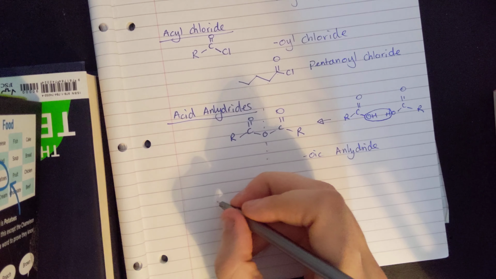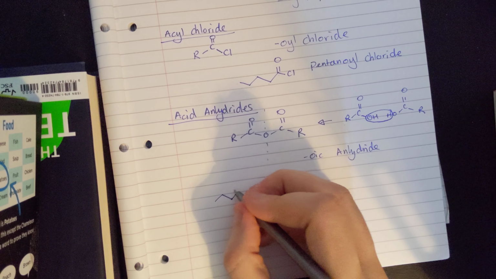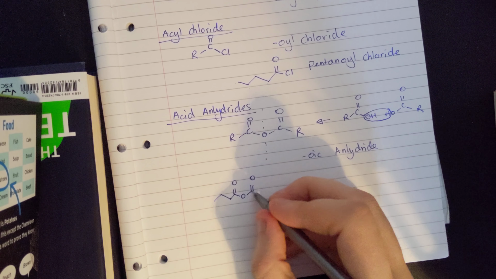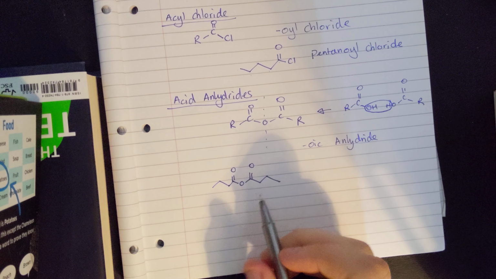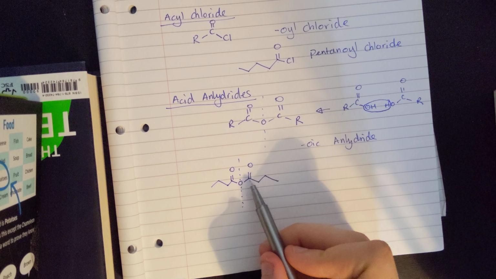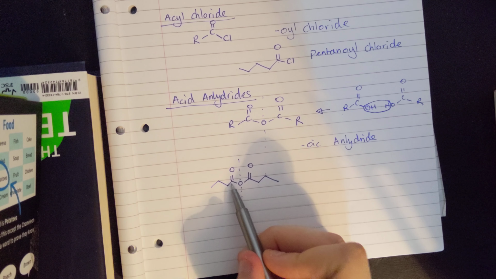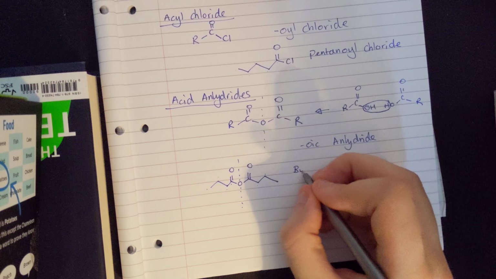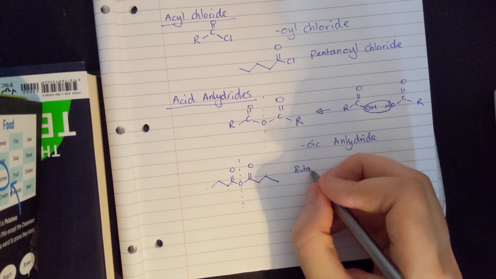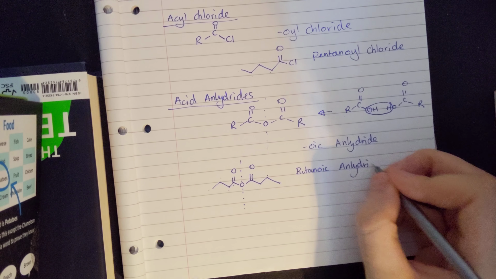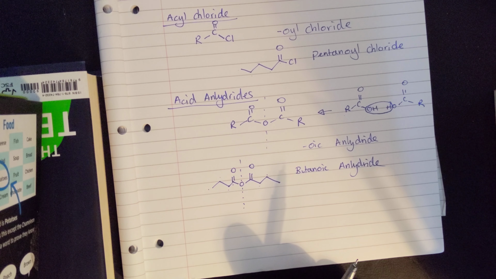So if we look at an example, this molecule here, it's symmetrical. We can see there's a plane of symmetry down the middle. There's 1, 2, 3, 4 carbons on either side, which gives us the prefix but. So it's butanoic anhydride. And that is about as difficult as you're ever going to see with those. They're not going to do any difficult ones really for those.